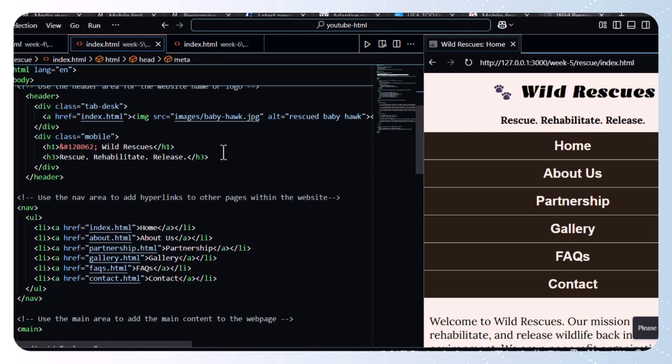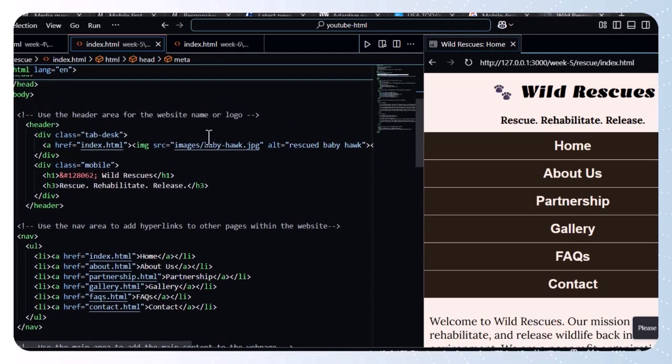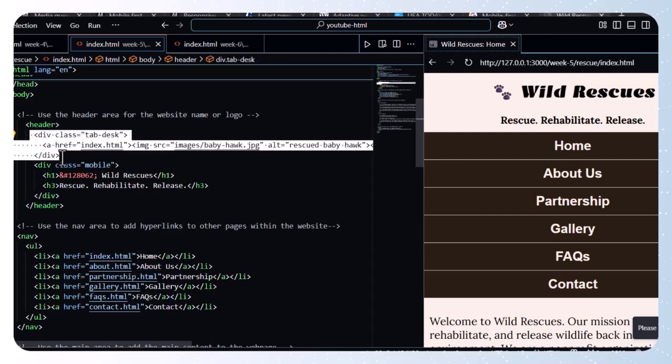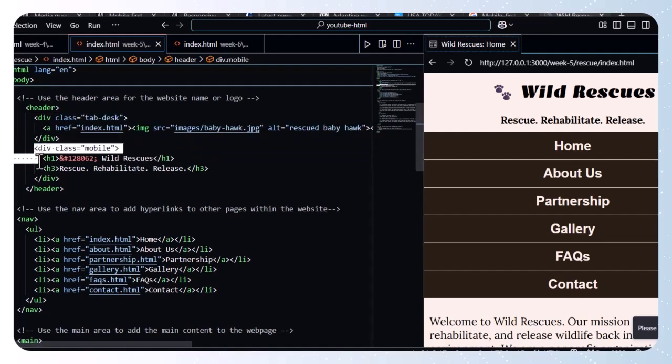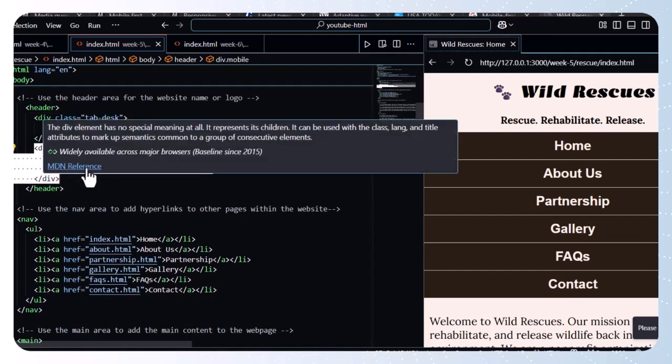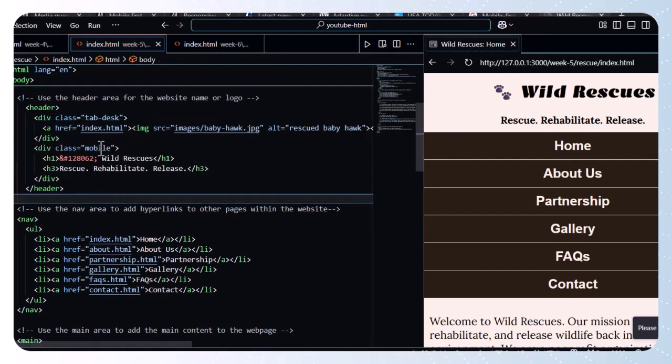What we're changing is the header area. In the header area, we're going to have one div with a class of tab-desk, for tablet and desktop. And that's going to be the header from last week. And then the second div is only for the class of mobile.